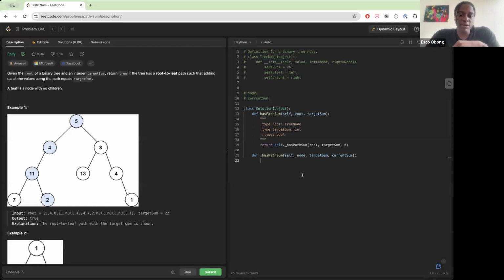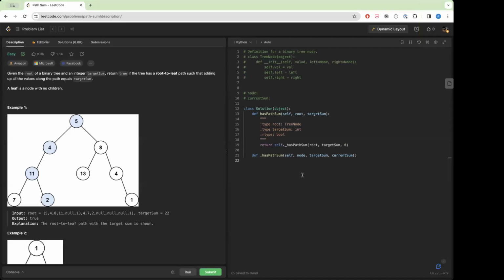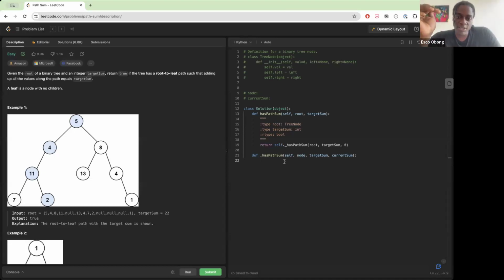Or another way to think about it is with recursive functions, there's always this concept of a base case. At the very top of the recursive function, you say, what is the thing that's going to happen at the end? Remember, this is bottoms up. At the end of the entire algorithm, what's the thing that you need to check for? In this case, we need to check to see if the node's a leaf node, because if the node's a leaf node, that's the point at which we're going to check to see if target sum is equal to the current sum.